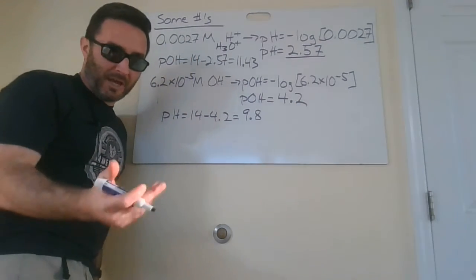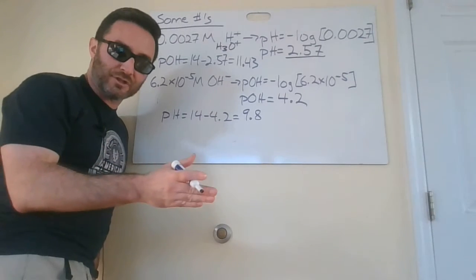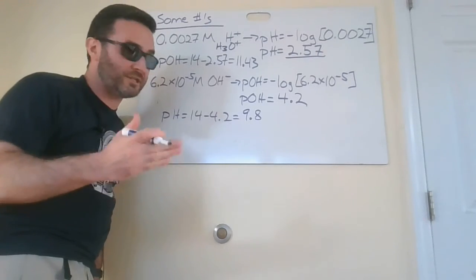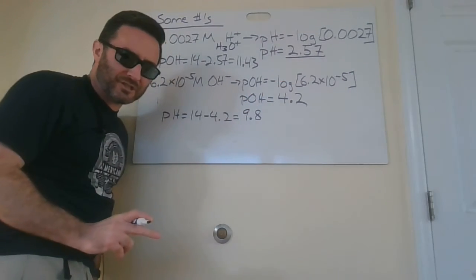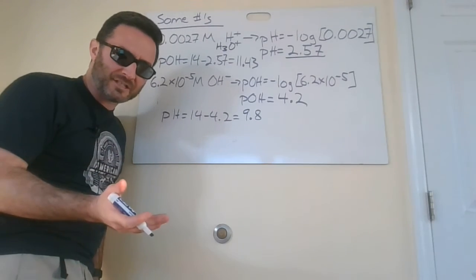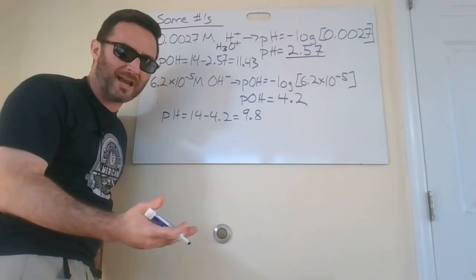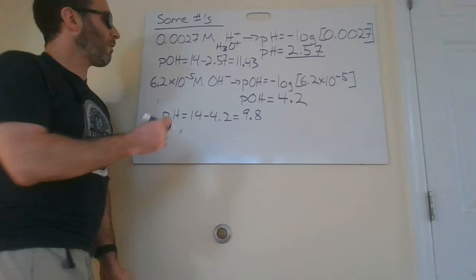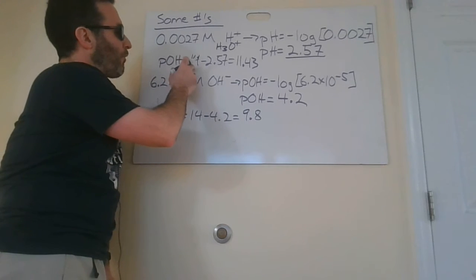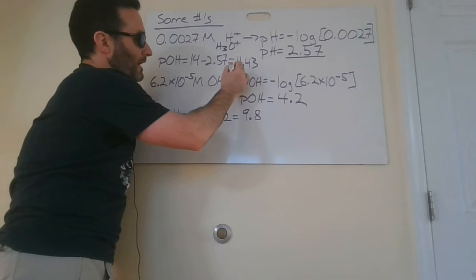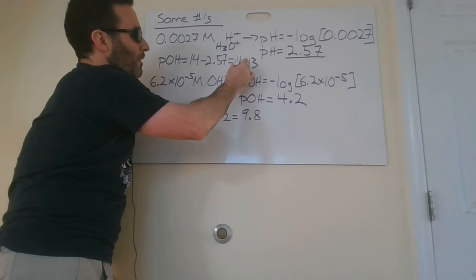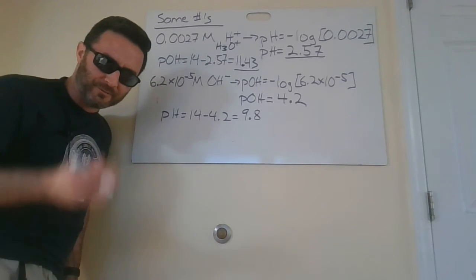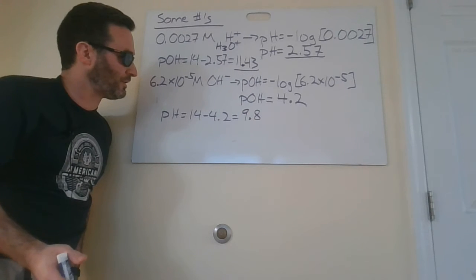If you remember, pH is on a 14-point scale, 7 is neutral, above 7 is basic, anything under 7 is acidic. This is a pretty acidic solution. It's not the strongest acid or the most concentrated acid in the world, but I don't know if I'd want to pour it on myself. If you want to get the pOH, 14 minus the pH gives me the pOH, and it's saying there's not a lot of hydroxide ion in that solution. Just giving you a little bit more information.